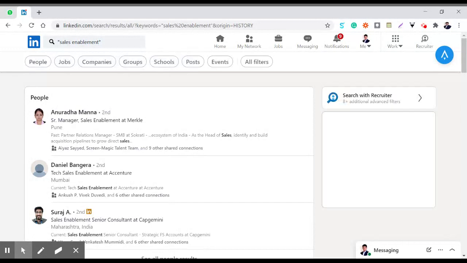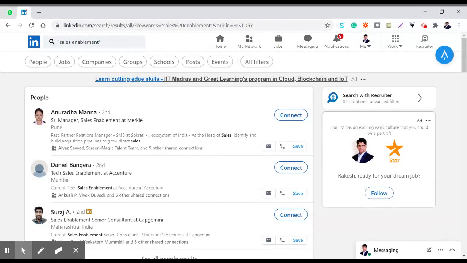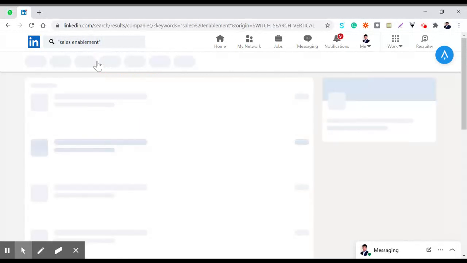The best part is if you use this search, you don't need a paid account. This is a trick not many people realize. My target is to first find the company which has sales enablement SaaS software or cloud software, which is used by financial domain companies or any other company for that matter. So I just put the words sales enablement here and I click on companies, right?